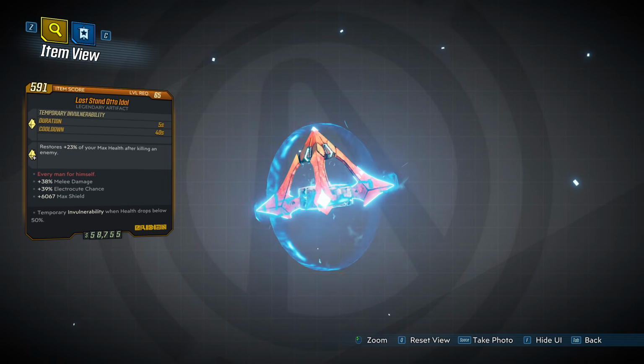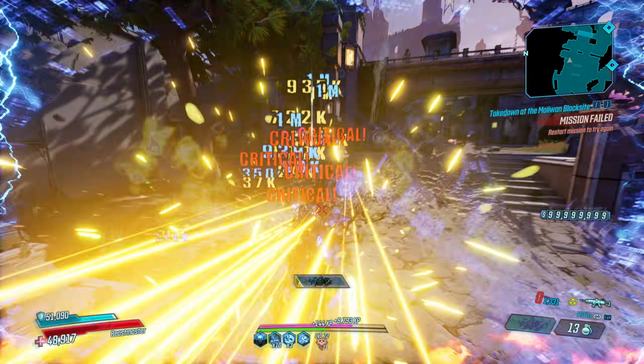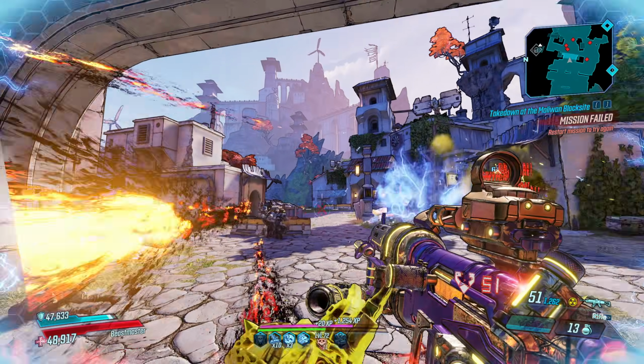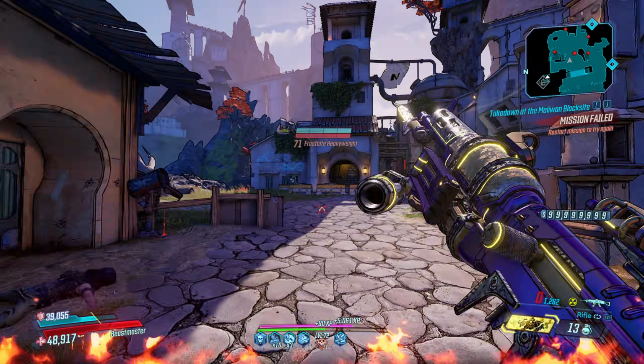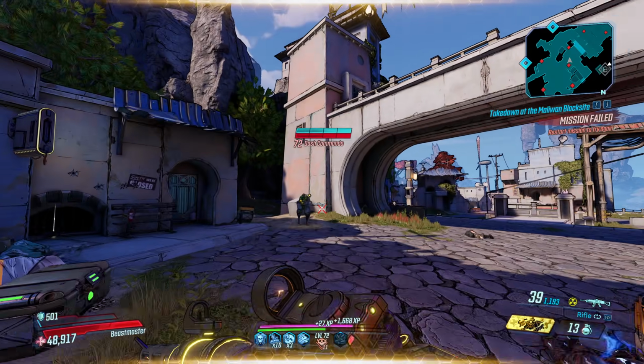The Otto Idol is Borderlands 3's best survivability artifact, hands down. The Otto Idol artifact gives up to 25% of your current maximum health back whenever you kill an enemy. It's a pretty simple effect, and there isn't much to it. However, for how simple it is, it's really freaking good, especially for glass cannon builds.